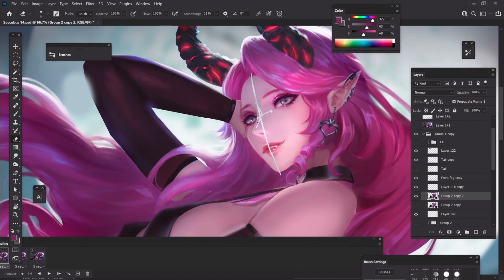At this part, I feel that the head is a little bit off, so I try to reconstruct the shape of the head again. I try to draw some contour line to aid with my construction, and you will see how I fix the head in a few seconds time.